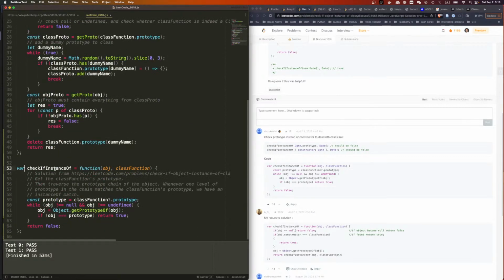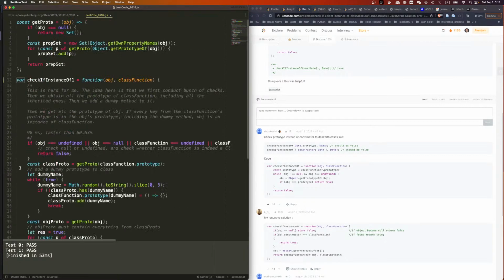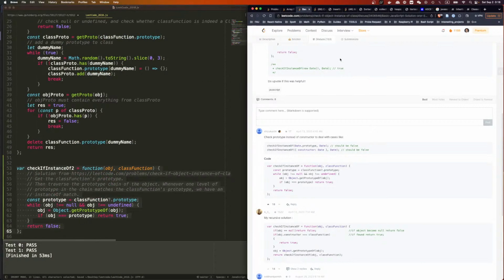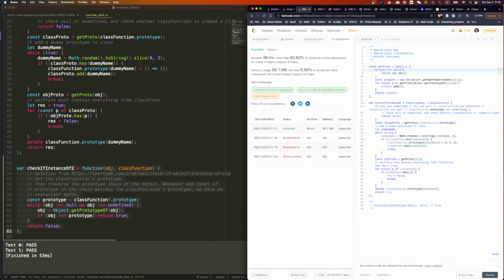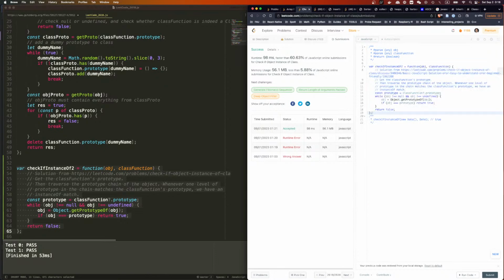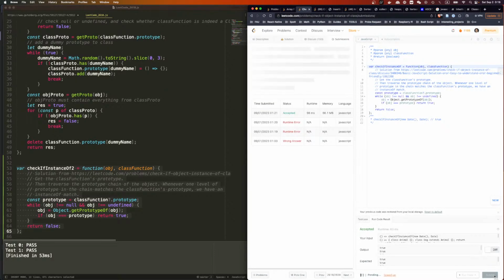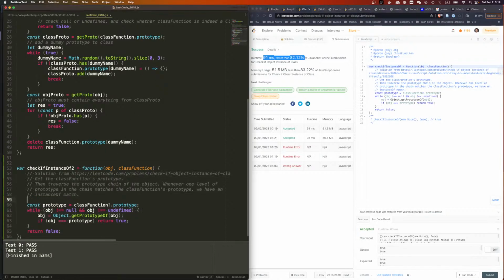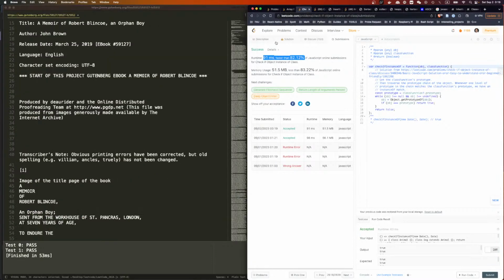This is too complicated. All right, need more practice of JavaScript. It is hard because I'm not used to it.